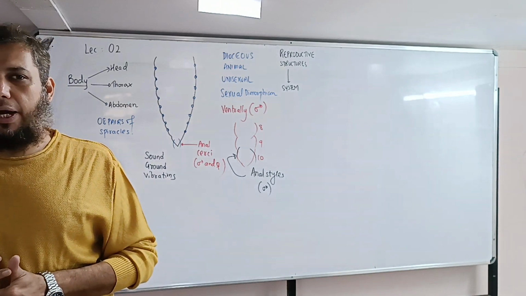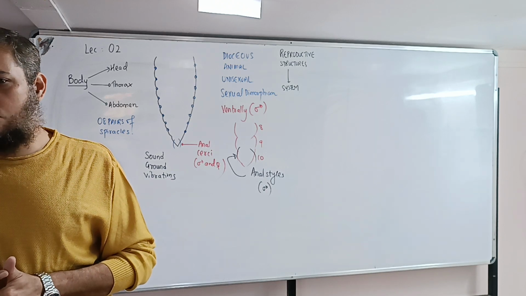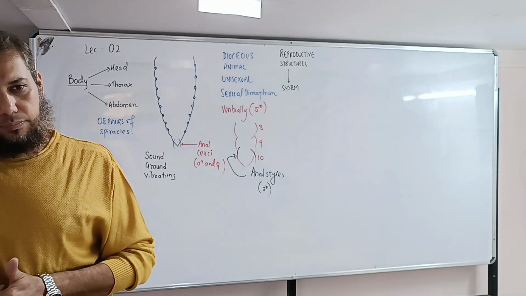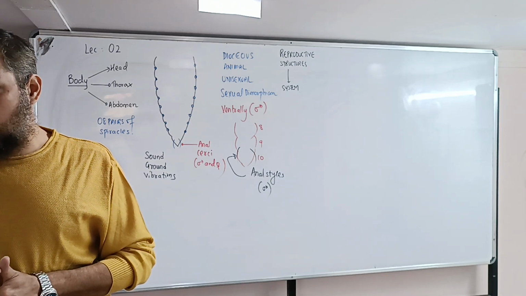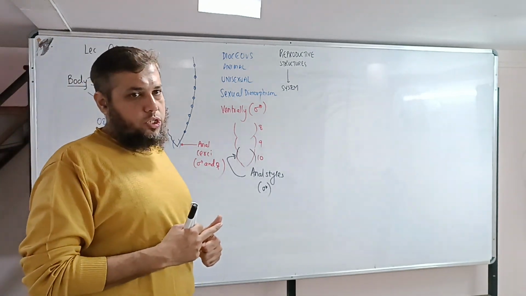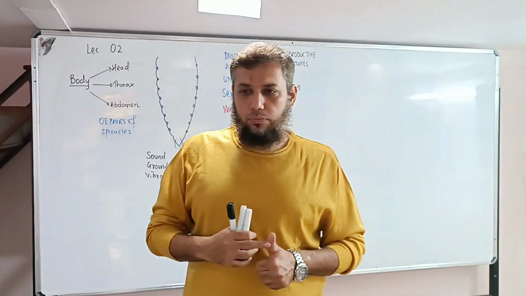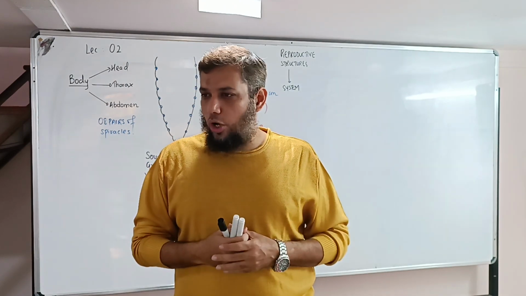Yes. The body is divided into head, thorax and the abdomen. The thorax is divided into prothorax, mesothorax and the metathorax. The body is covered by chitinous exoskeleton. As the body of the cockroach grows, does the exoskeleton grow or not grow? Does not grow. As a result of which it has to remove the exoskeleton periodically.